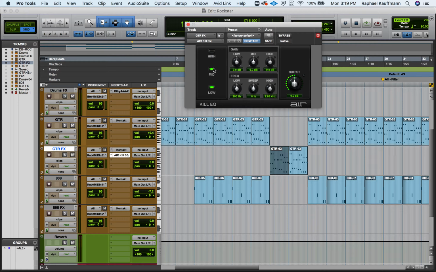All right, so that actually sounds decent, but I want it to be a little bit stronger. Okay, I think that's a little bit better because it's a little stronger. So what I've done is I killed the lows, but I also brought down the mids by 46 dB, and I brought up the highs by 8 dB. All right. So let's hear how that sounds.